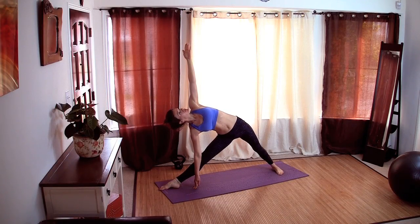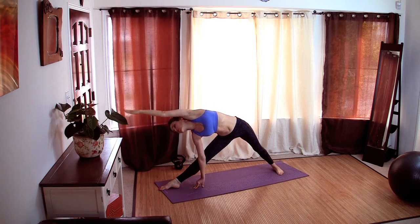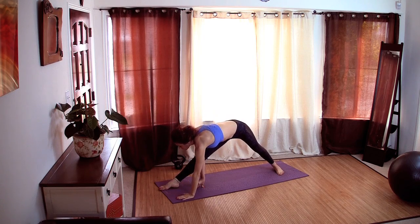Lift the arches of your feet here. Continue externally rotating the left hip here. If you have a hyperextension in your knees, keep them slightly bent here. It's easy to hyperextend it, triangle pose. Great, let's bring both hands on the floor.